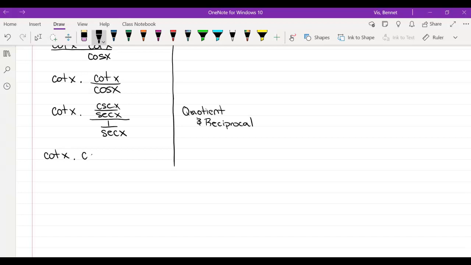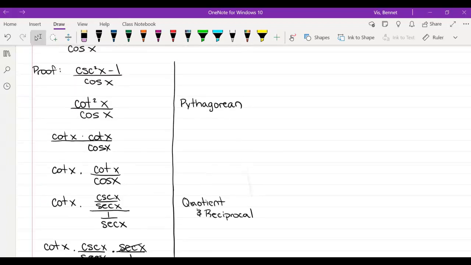I'm going to keep the numerator the same, cosecant over secant. But I'm going to change that division to multiplication and multiply by the reciprocal of that denominator. And now my secants are going to cancel out. Right? Keep, change, flip if you want. Multiply by the reciprocal of the denominator when you are dividing by fractions. My secants are going to go away, and I'm left with cotangent x times cosecant x after those are just gone. Over 1, who cares? And that's what I wanted.